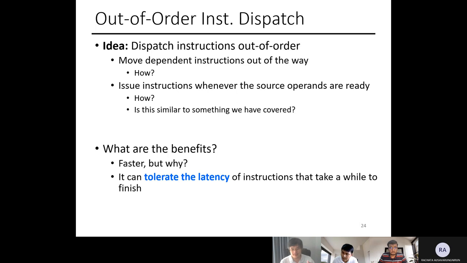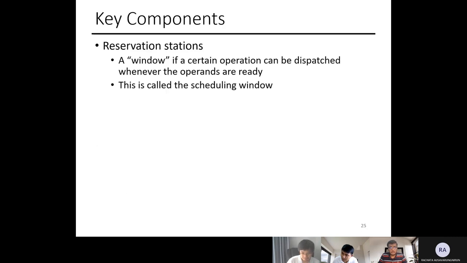Imagine you go to a huge supermarket, and the guy in front of your checkout line is buying so many things. They will take some time to check out. What if there's another line that allows you to cut through and dispatch? There's a checkout line that's empty that you can use, so you cut the line and go to those lines.